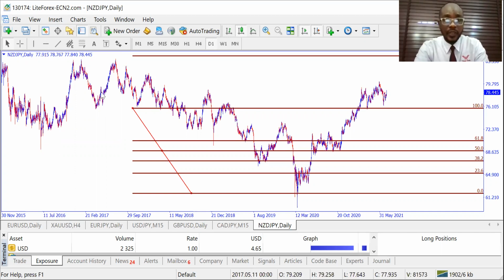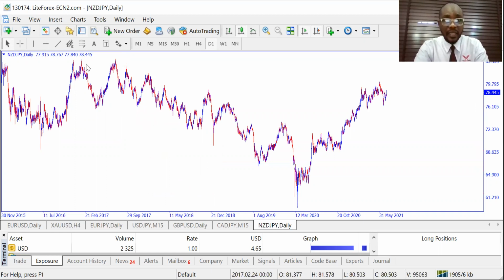Now, if you look at your chart, you notice that the market started to come down from around here, and it stopped around here before it started going upwards. When the market is coming downwards and when it's going upwards, there are different places you can place your Fibonacci. Now, when the market is going upwards from here, it means that you start from the highest point to the lowest point to be able to get this market going up.